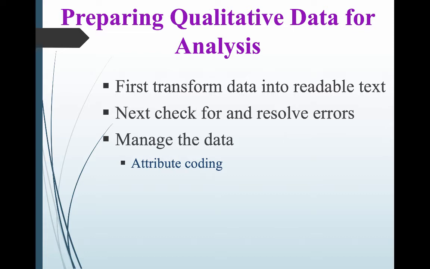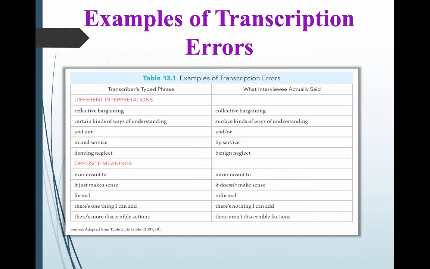All right, so when we're talking about fixing the errors, looking for the errors, here are some examples of what the transcriber typed over here on the left, and then what the interviewee actually said. And these things can sound very similar, like it just makes sense or it doesn't make sense, when you're listening to an audio and quickly going through and typing it up. Like here you see, what they typed was "mixed service" when they meant "lip service," right? These things have a huge meaning difference.